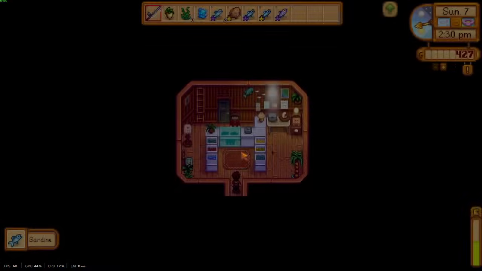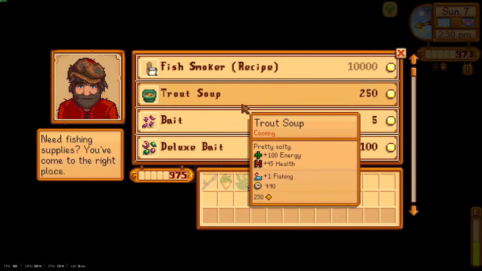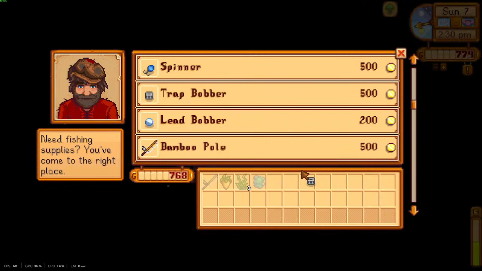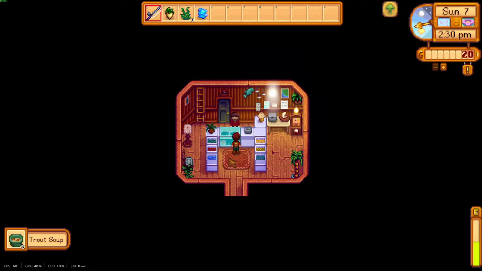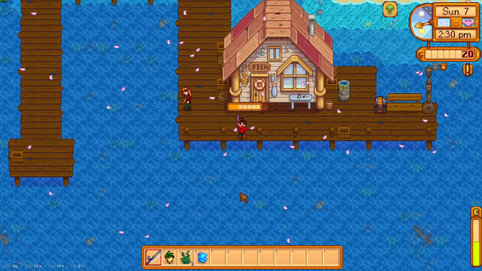Let's go ahead and dump our fish off, because I do want to get another trout bobber or trap bobber and a couple of trout soups for when it rains again, to make the catfish easier to catch.